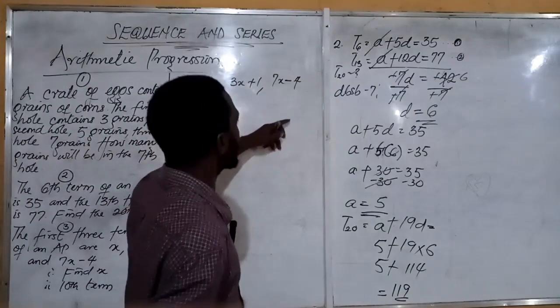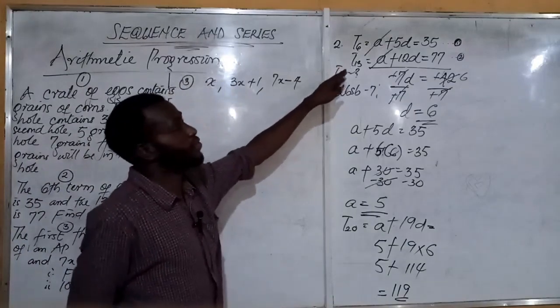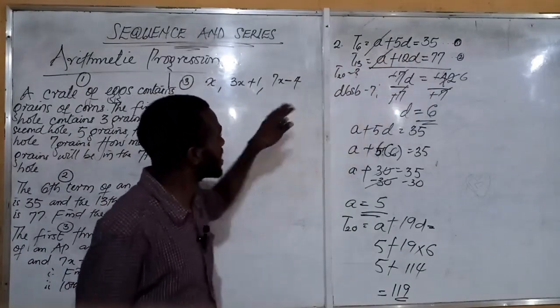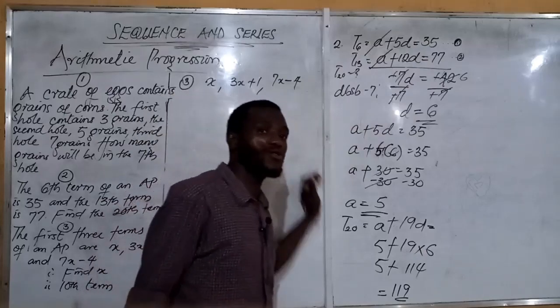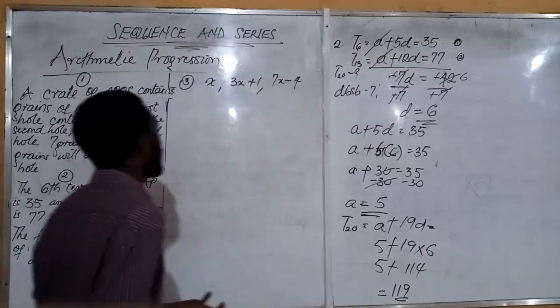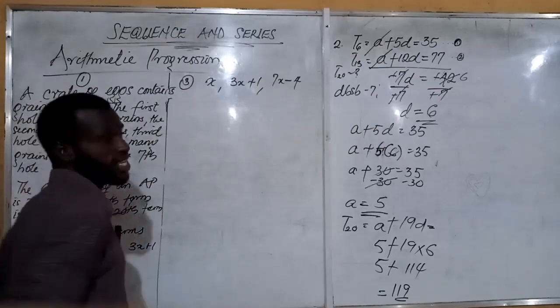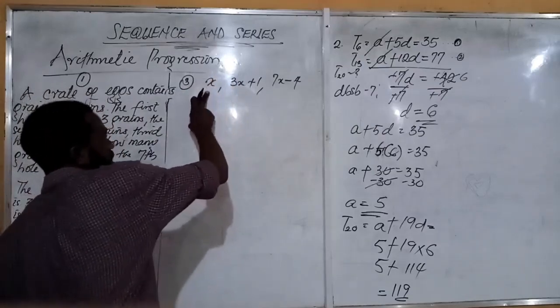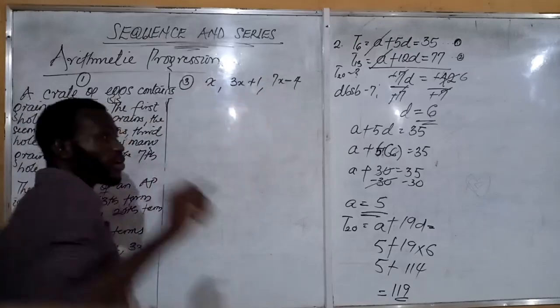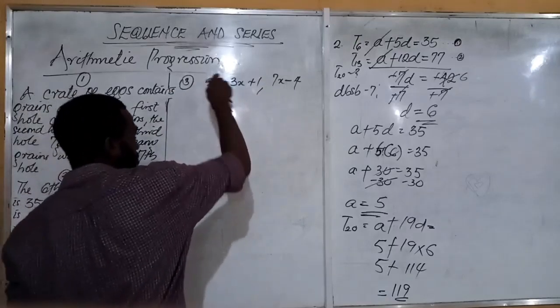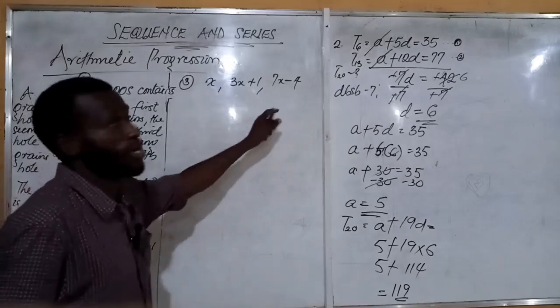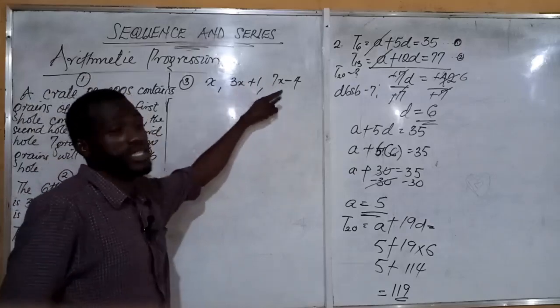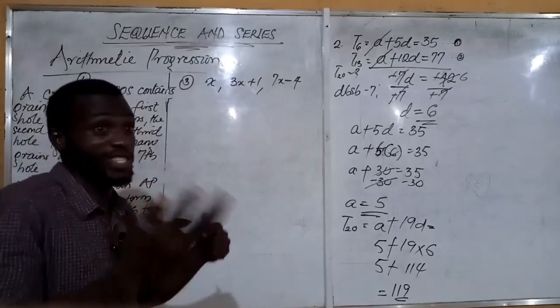All right, now we cannot just go directly to imputing a plus 5d here. Why? Because we already have unknowns here. But look at what I can do. I know that my first term is a, right? Now, how do I get my common difference? My common difference is this minus this, or this minus this. Knowing fully well that if I subtract this from this, I'm going to get the same answer as subtracting this from this, isn't it? When I subtract any 2 consecutive terms.